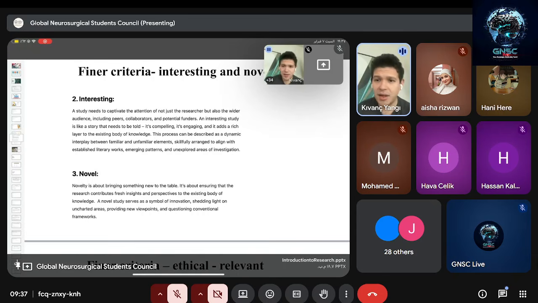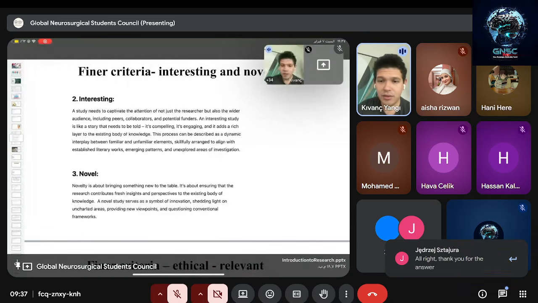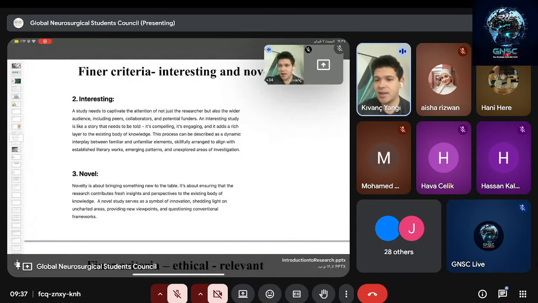It, of course, has some cultural differences. For example, in the United States it will not be the same as Turkey. It's not the same, I can tell you that. So yeah, this is a completely huge topic to discuss. But please don't decide by yourselves, because even some specific hospitals and institutions can have specific regulations for the ethical framework. So please discuss this with your institution and with your mentor.